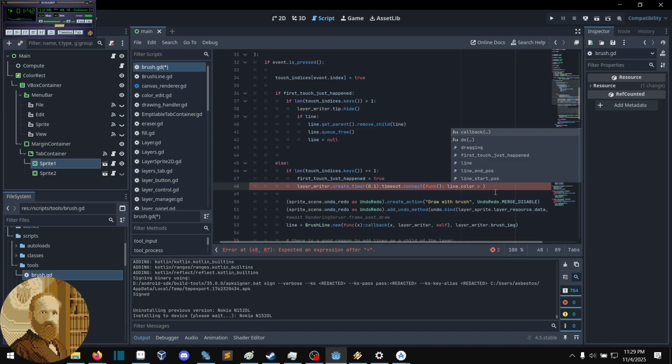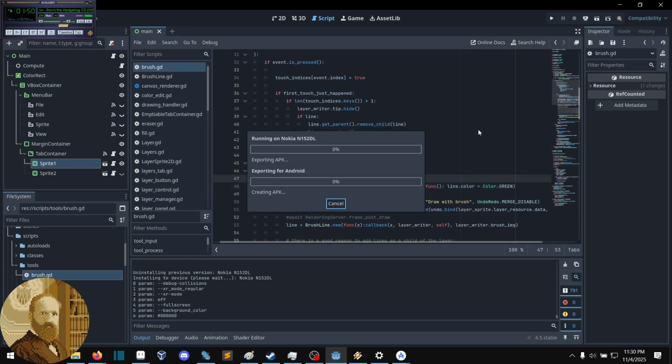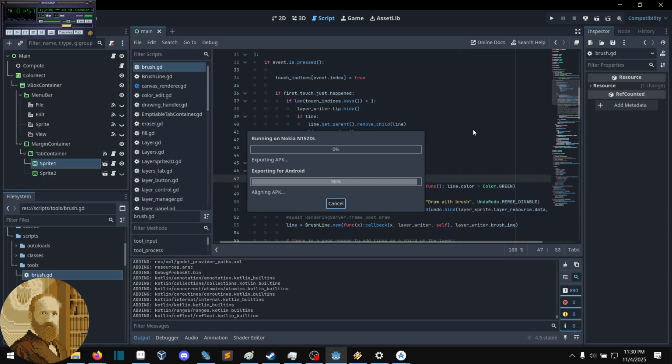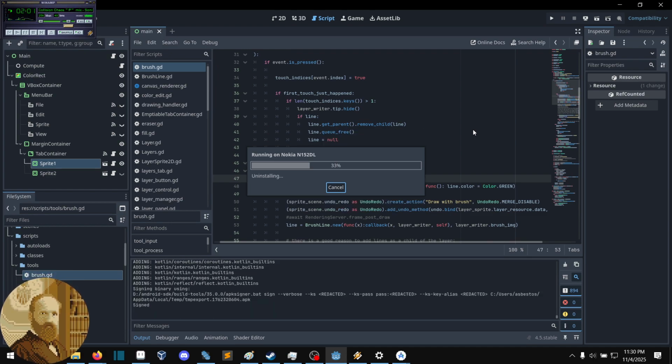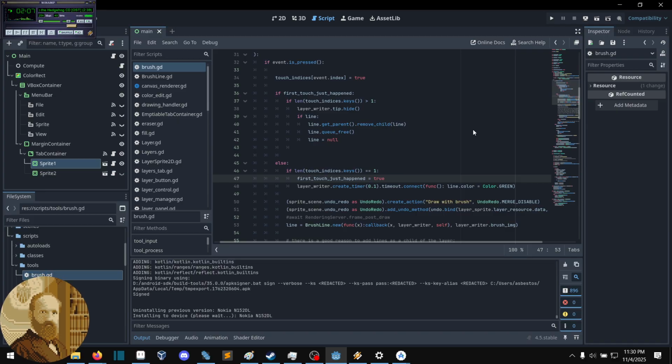Let's set it to green. I mean, I don't really expect this to work at all, but I expect it to still not draw because of the way I set it up, but maybe it'll do something.